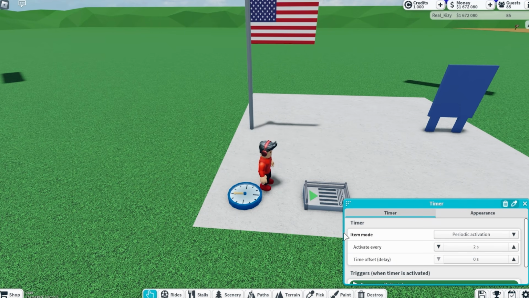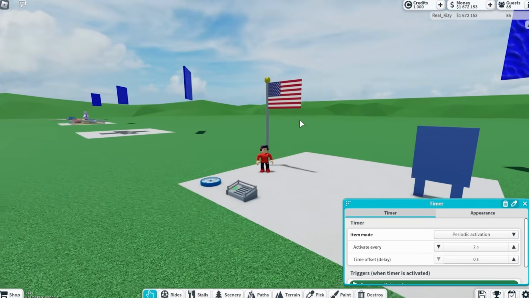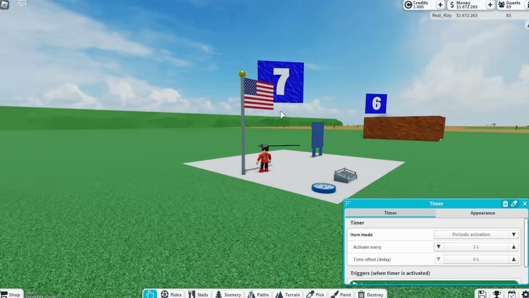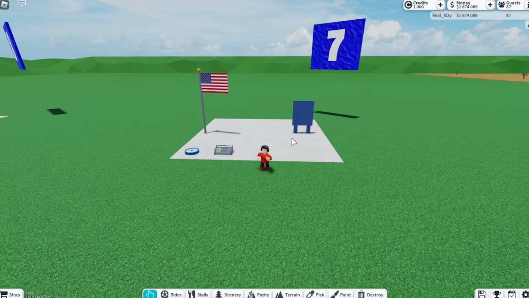So now make it 2 seconds since it's 2 seconds long. And look at this. Now it's actually waving pretty cool. Look at that. That is amazing. That's going to add some realism to your parks because there's movement literally going on in your park. It might make it lag though. That's just the one downside. That's number 7. I hope you use that one.